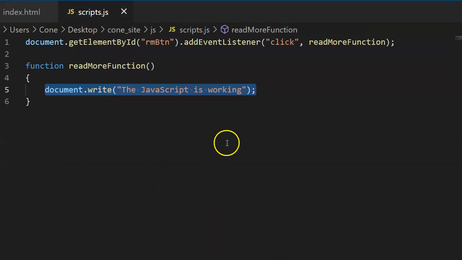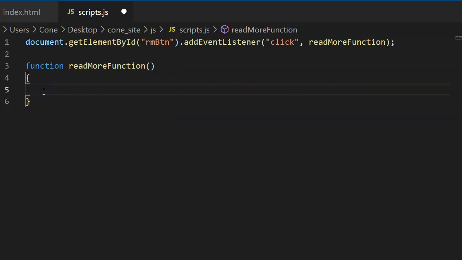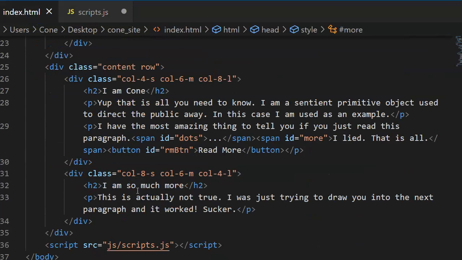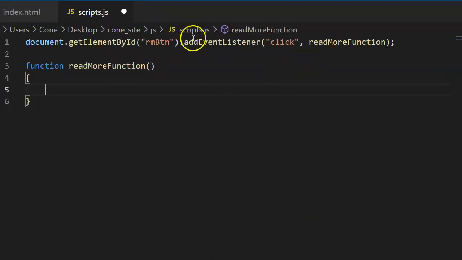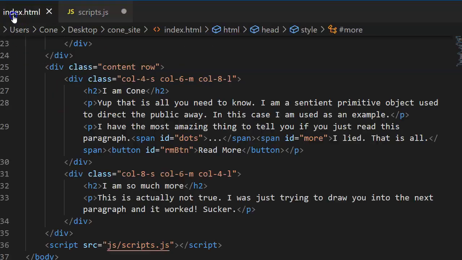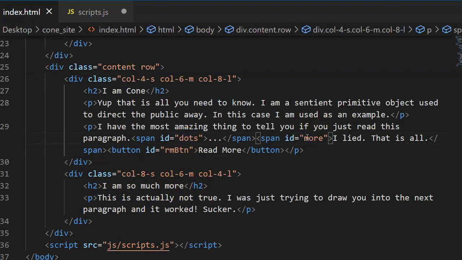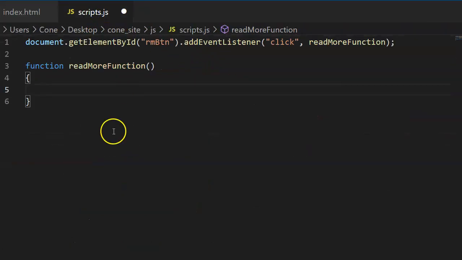Now we can actually start putting in our business here. So let's go ahead and get rid of this. This was just there to test, obviously. And what we're going to do is this. In order to affect these elements in here, just like how I needed that ID in order to apply this event listener, I need to do the same thing. I need to be able to target the dots and this by their IDs. So up in here, we're going to store them as variables.